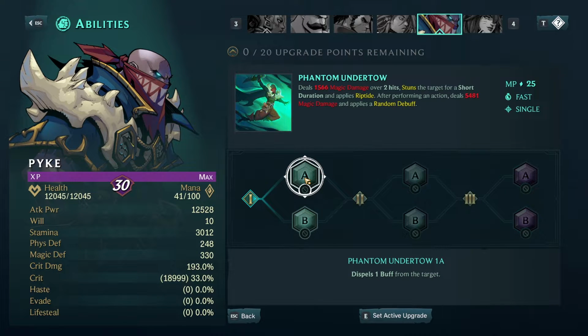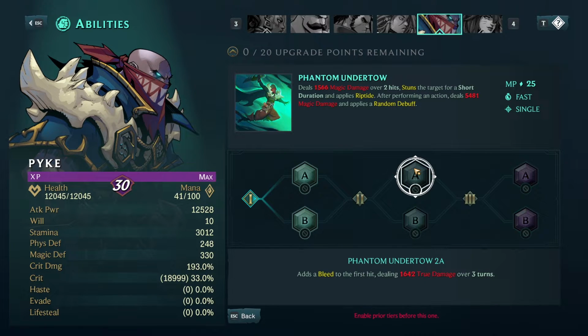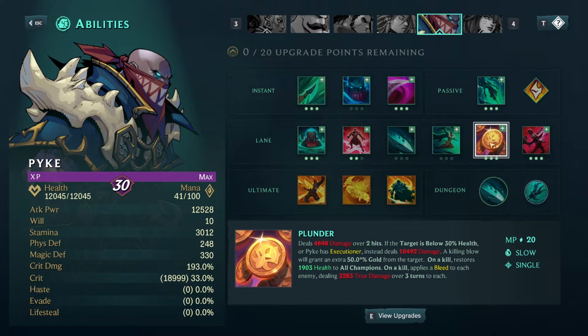1A, dispels one buff from the target. 1B, the follow-up strike deals an additional X damage. 2A, adds a bleed to the first hit, dealing X true damage over 3 turns. 2B, if the target is bleeding or poisoned, deals an additional X damage on the follow-up strike. 3A, if stealthed, he has a 100% chance to grant Executioner. And 3B applies an additional random debuff on the follow-up strike.